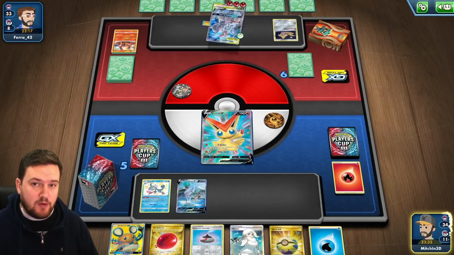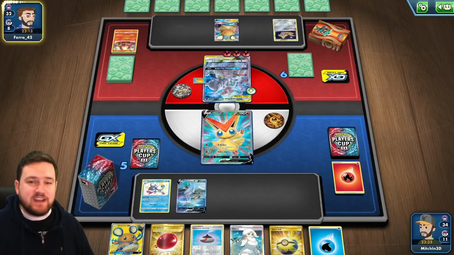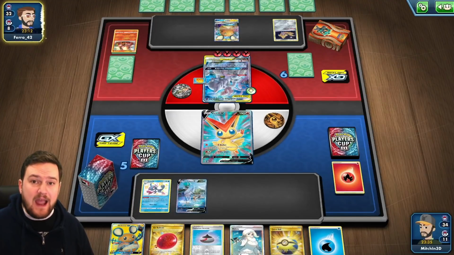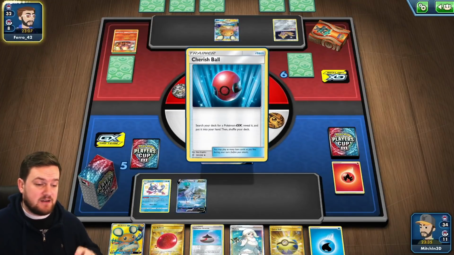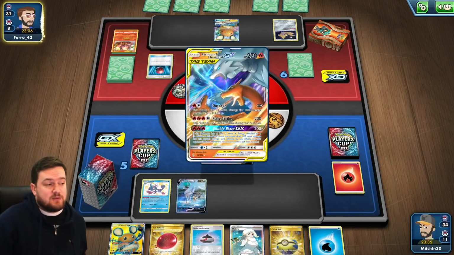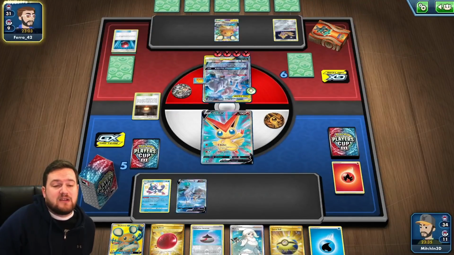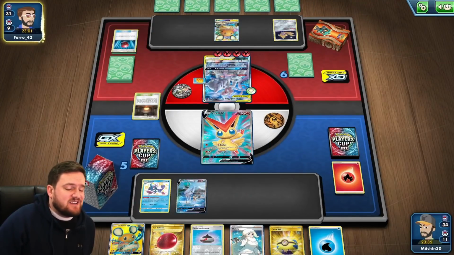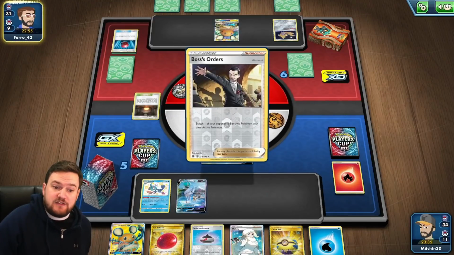But I've said that before. I fully expect Marnie to happen. It's just one of those things when you're playing PTCGO. You're like, wow, what a hand I've got, and then it goes. So I'm not going to get attached to it. I'm just going to sit back and relax. It doesn't really bother me if you Marnie me or not. You can play whatever supporter you want. You know, it's fine. Boss's Orders.